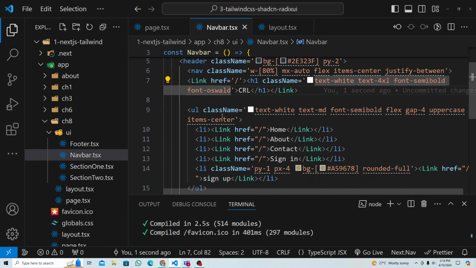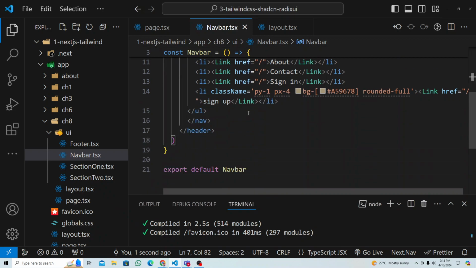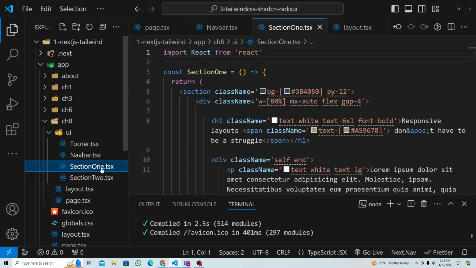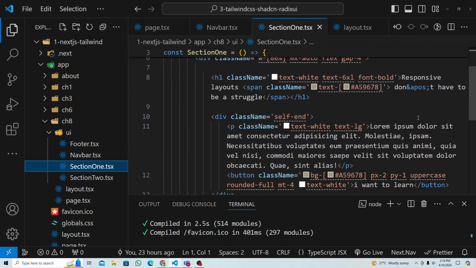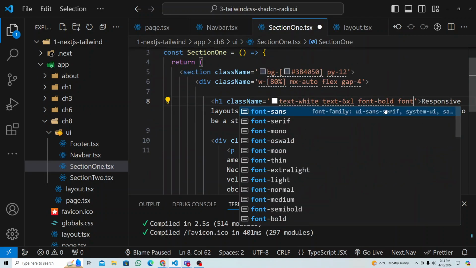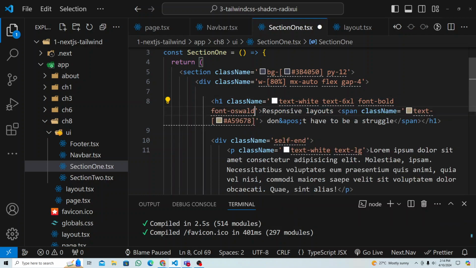And so that will be inside the section one. Here, font bold, font Oswald, okay? And Oswald, right? So that should change.